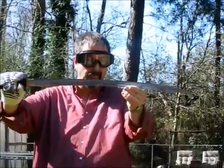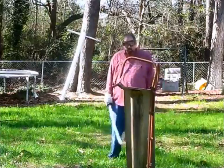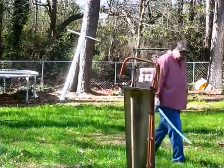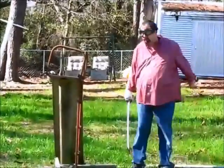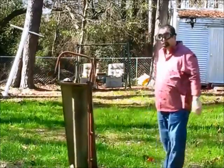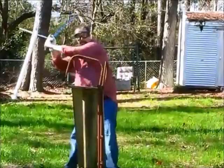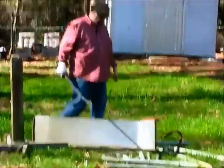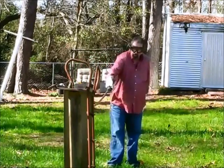Strikes made. Superficial damage to the blade here. Well, this was my swing set when I was a kid. I fell off the damn thing. And now it fell off. Do you see the slide down here?